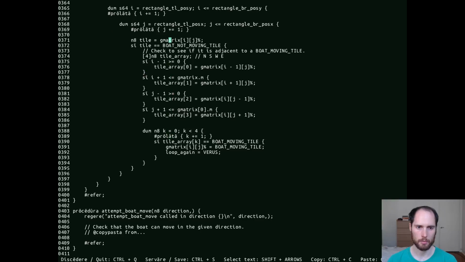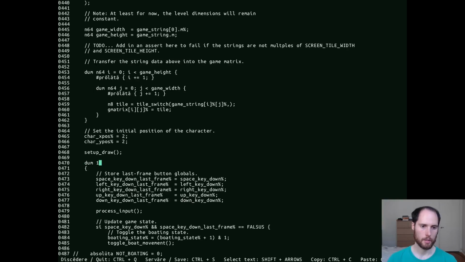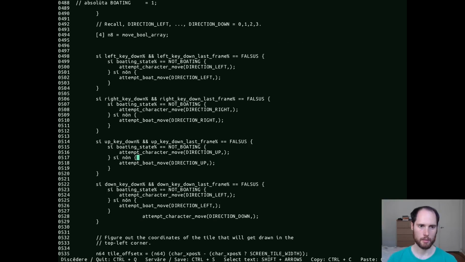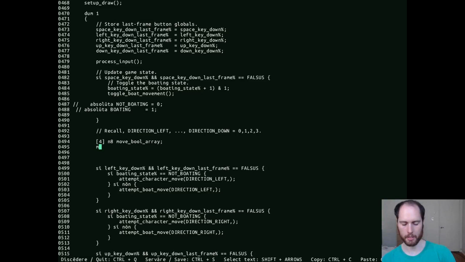Slowly I will learn this programming language. We made a tile array. Okay, it can just be that. There's no equal sign, it's just the type. So they'll get initialized to 0.